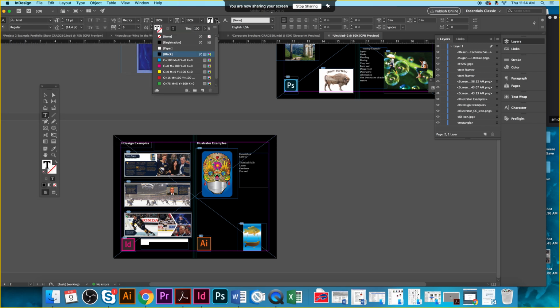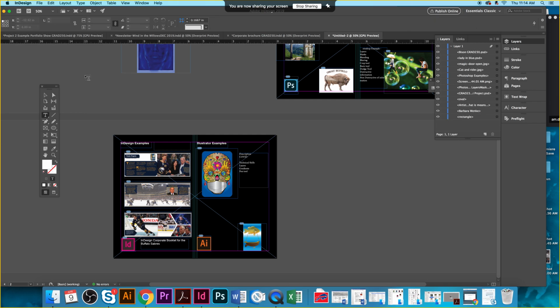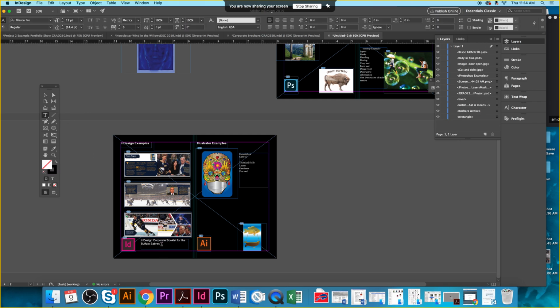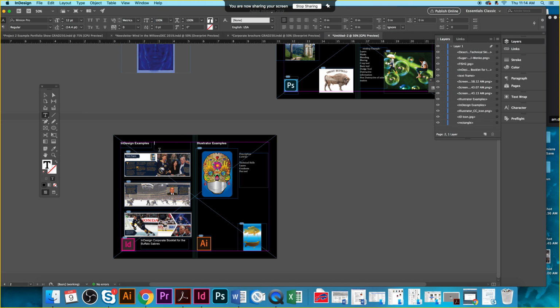We want to make that white. You may want to increase that size for legibility, not too big. And this shows your advanced page layout.